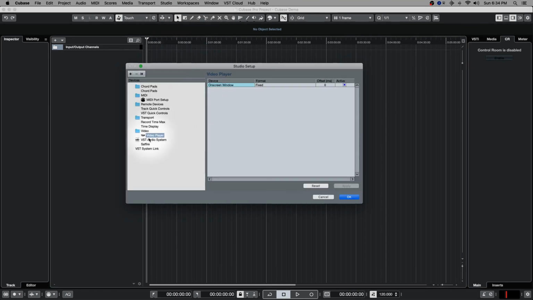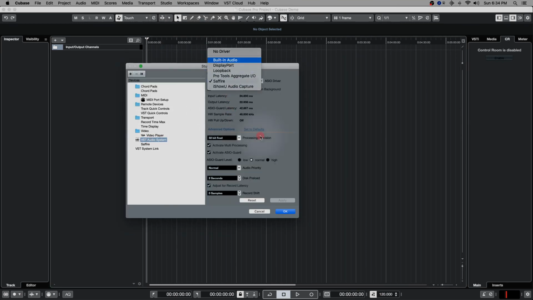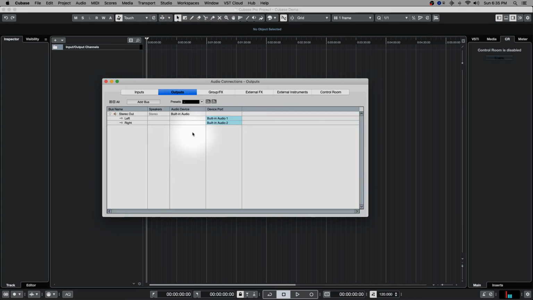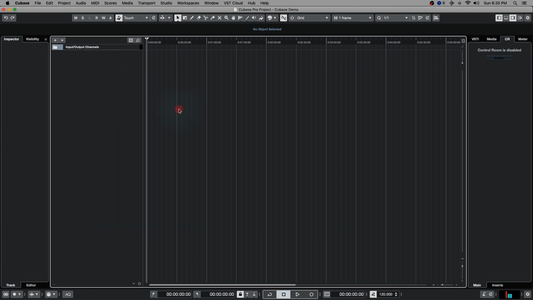So I am changing our studio setup to built-in audio, and I'm switching. I'm going back to audio connections, and you see it's already swapped to my built-in audio. This is my headphone. I don't actually have other options here, but this will work perfectly. I will hear sound when I plug in headphones in one of the computers in the lab. I will do an update video on this if it's necessary to show you how the Metric Halo plays along with Cubase, but that shouldn't be a problem. Let's leave it at the built-in audio so that it's closer to how you might see it.